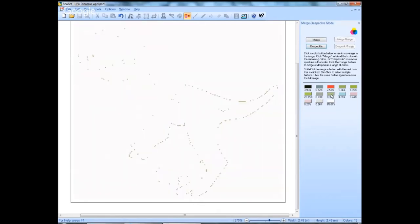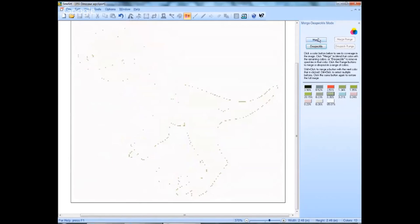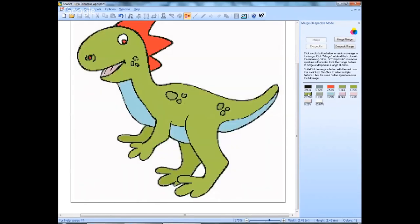Okay, so let's go ahead and shift, click, merge, and okay. And then we're gonna put it into this green. That gets rid of that. And we're getting closer here.